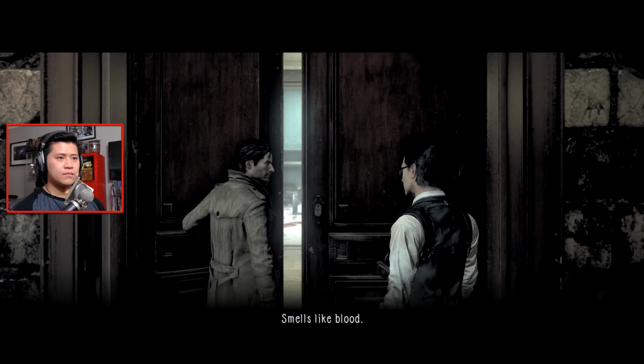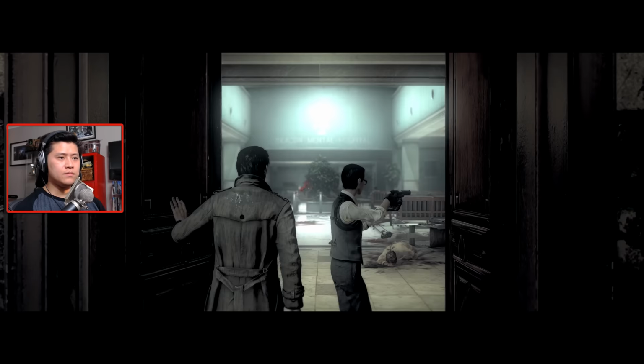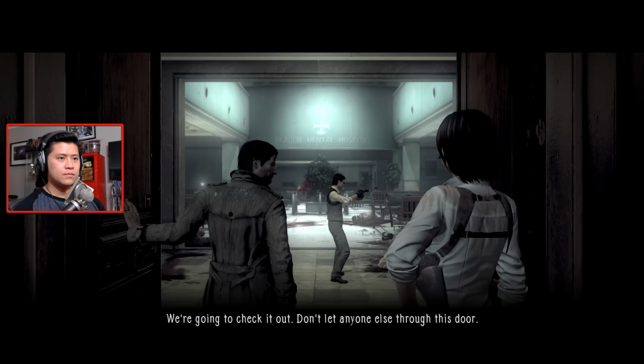Smells like blood. All right, stay sharp. We're gonna check it out. Don't let anyone else through this door. I can be an extra set of eyes. We don't know what's happening here. You're a backup.